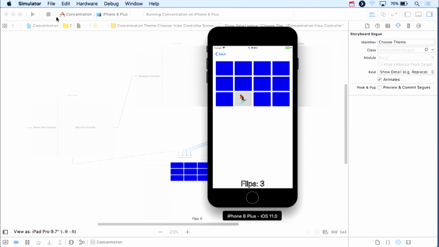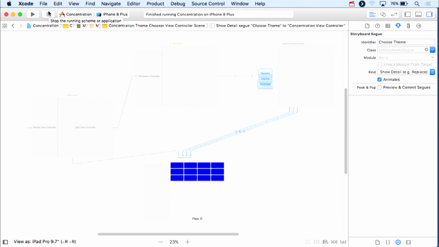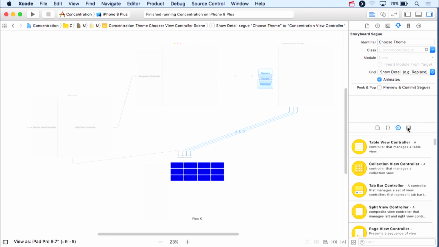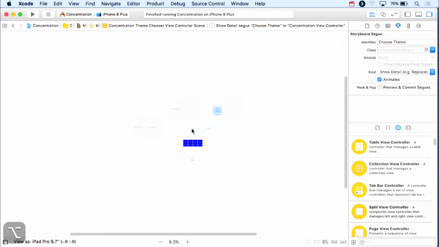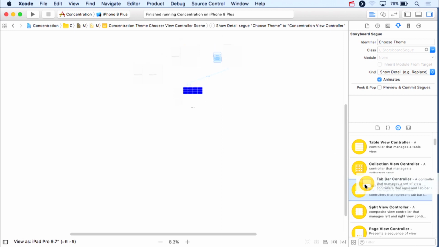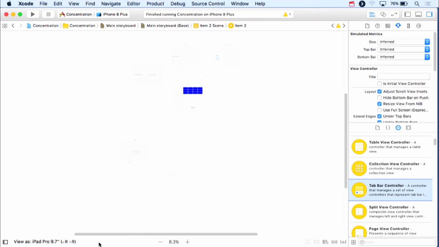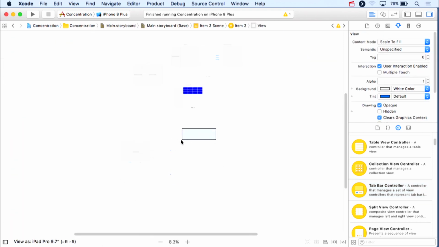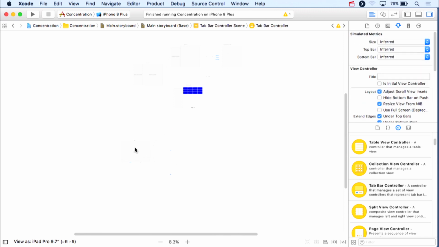All right, let's take this one step further and put this whole thing in a TabBar controller, just so you can see what that looks like. Again, really easy. I'm going to zoom way out again. Anytime I drag these view controllers out, they bring a bunch of extra junk. So here's a TabBar controller. I just drag it out. Here it is. I don't know if you can see it, but it actually gave me two little blank view controllers right there, which I'll just leave there so that it has 3 tabs total.